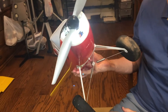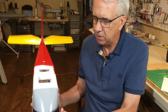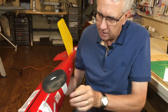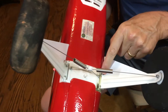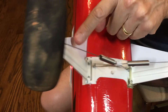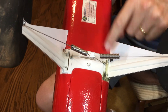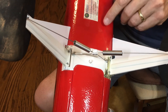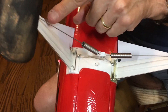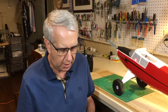The battery hatch is underneath, with plenty of room in the fuselage. It's a good design airplane, except for the landing gear. The landing gear has four screws — two at each side — holding on the plastic gear. The springs are there and certainly help, but the plastic isn't designed to flex. You can see I've put some epoxy and reinforcing wire on mine. There should be a much stronger landing gear. Just be careful on your landings. Even though it's an ARF, you can still do modifications.